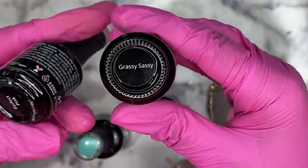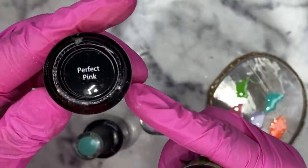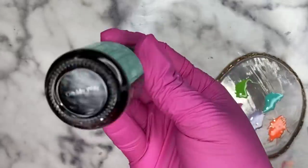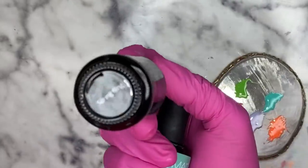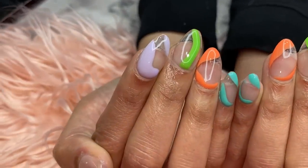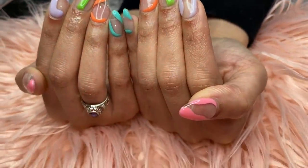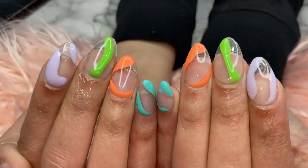Alrighty, and then these are the colors that I used. So we have Grassy Sassy, Perfect Pink, Blissfully Yours, On My Way, and Spring Fling. So this is what the nails look like. They turned out really pretty. I definitely love that shape.